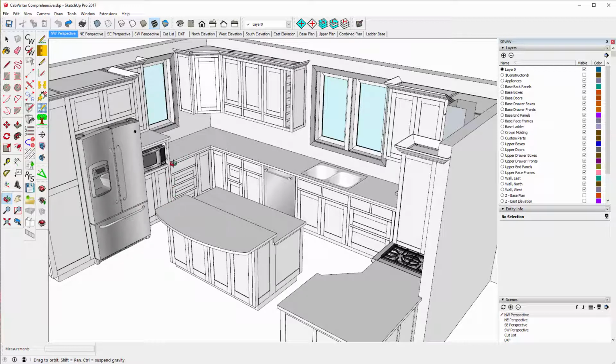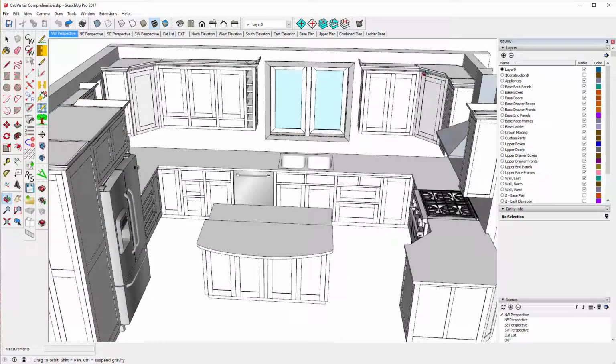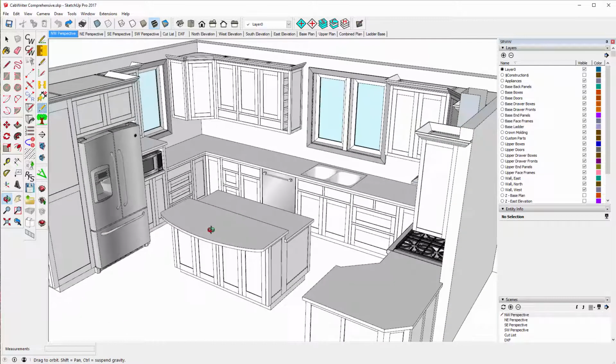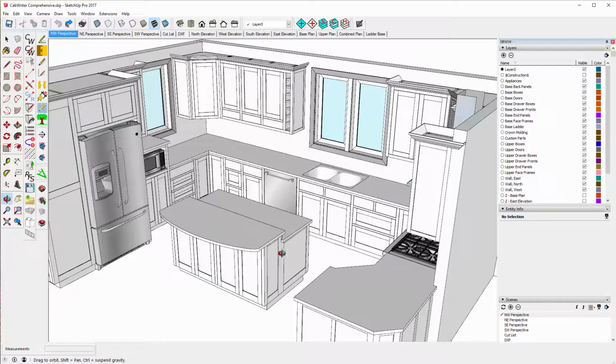And I believe one of them is here. Up here for sure is one. And there are a few other places. There's going to be one here and a few other places. And we'll have to fix those up. This end panel we have to fix up. And a few other places.